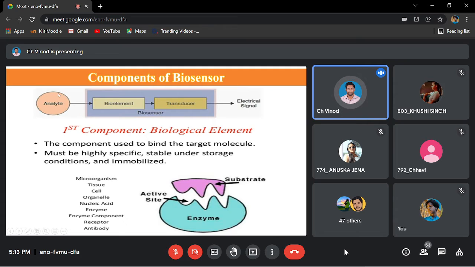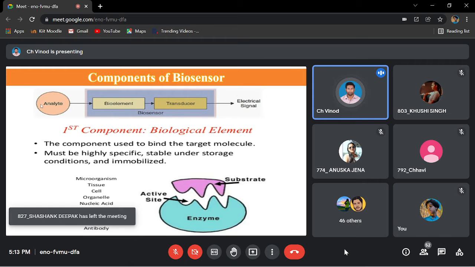For example, let's say you have an enzyme here. Automatically, this will be the substrate. You have a substrate here. Automatically, this will be the enzyme. You have a DNA here. Its complementary DNA will be here. And in the same way you have the so-called antigen here. Antigen means something that can give you a harmful stimulus from a living creature. That's called antigen. And in our body, in response, we prepare antibodies. So if you have antigen here, you have antibody here. This way everything has its counterpart which it interacts with.